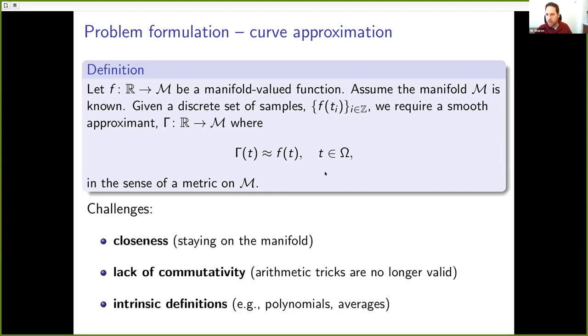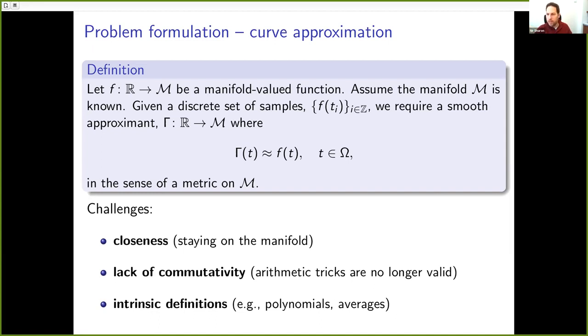So some of the very straightforward challenges are as follows. First, if you think about me going to the office and recording the timestamps of my path, I have some kind of sampling over the sphere of Earth, and I would like to take these samples and approximate the continuous path from my house to the office.